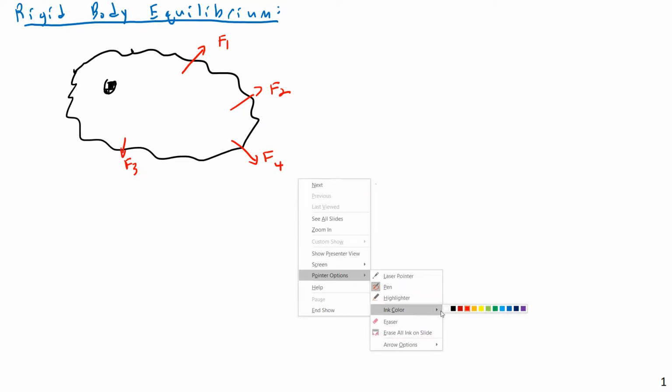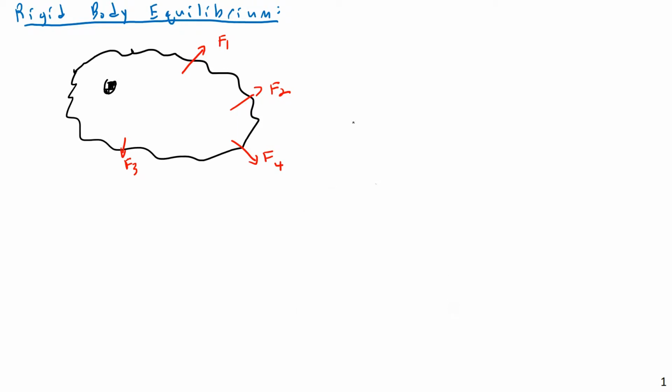Now, if this were a point particle, so let me call this a rigid body. If this were a point particle, and again, as we remember from earlier in the course, a point particle is one where we can approximate all of the mass as being located at a single point or a single location.